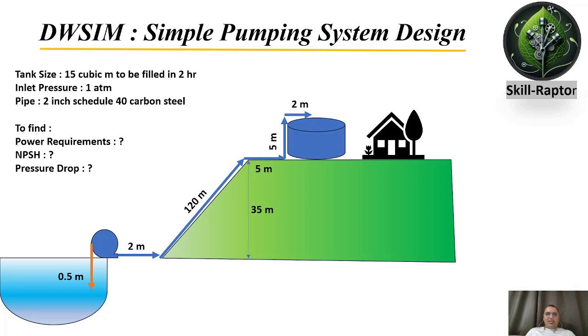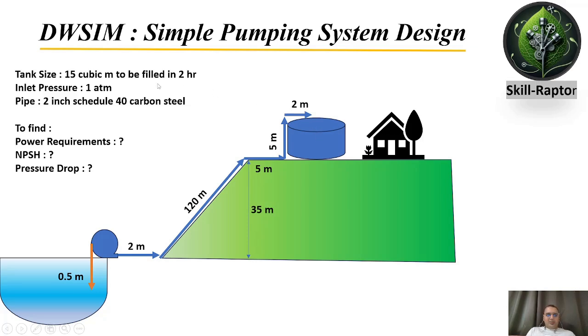So let us see what we have at hand. You can see the figure I have made. So this is a small pond or lake, from where the water is being pumped using a pump. Then I have given different lengths to the piping. You can see that the pump is taking up water from around 0.5 meter depth. Then it is transporting water to a hillside which is 35 meters in height, and finally it is filling up a tank which is then available for society's use.